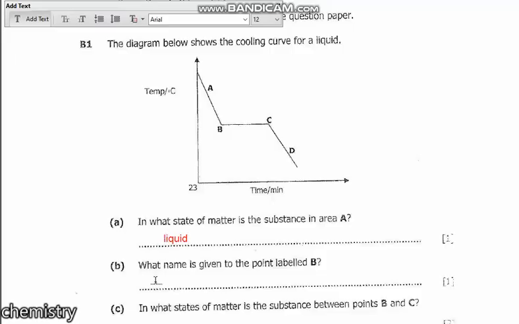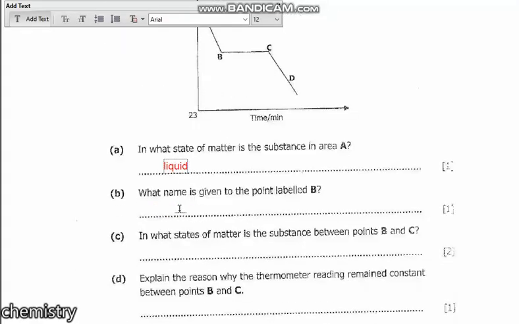What name is given to the point labeled B? So if this is liquid, B and C we are going to have both liquid and solid, then D will be solid. Therefore B must be the freezing point because it's going to solid from liquid.